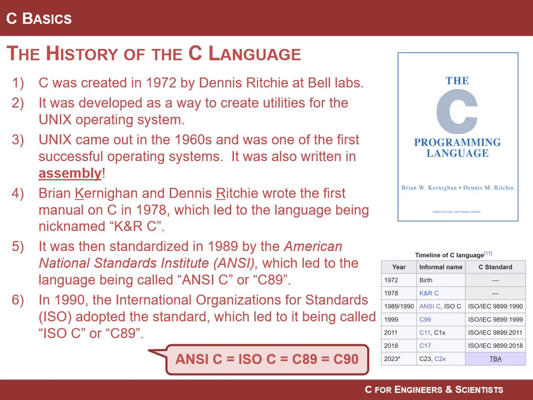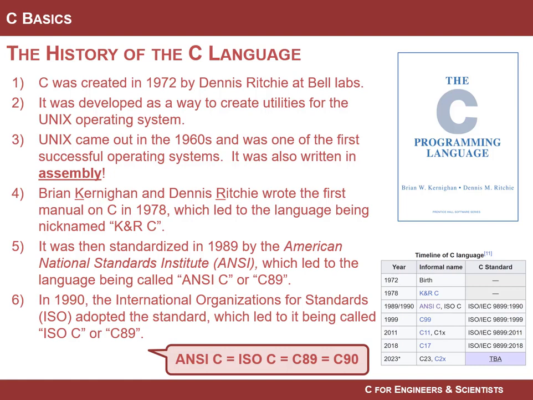Unix came out in the 60s, and it was one of the first successful operating systems. This is going back before integrated circuit CPUs, right? We're talking about vacuum tubes, and everybody who built computers was trying to put some sort of software on top of it, but Unix was the first one that was like a general operating system. Now, for perspective, the 60s was pre-mouse, right? There was no such thing as a graphical user interface. This was the dark console, basically what we're doing today.